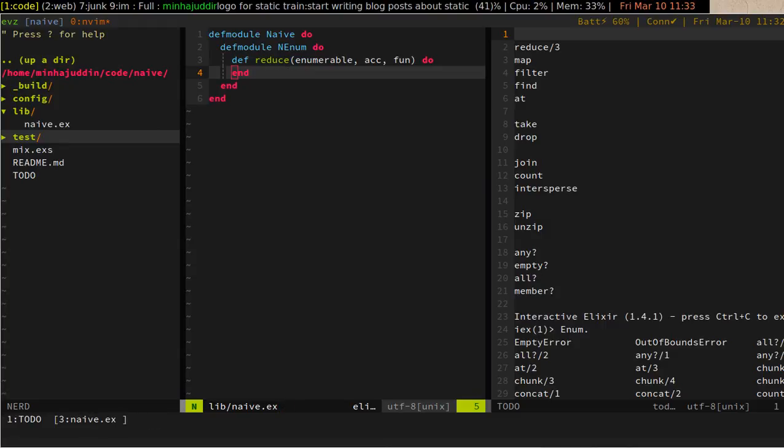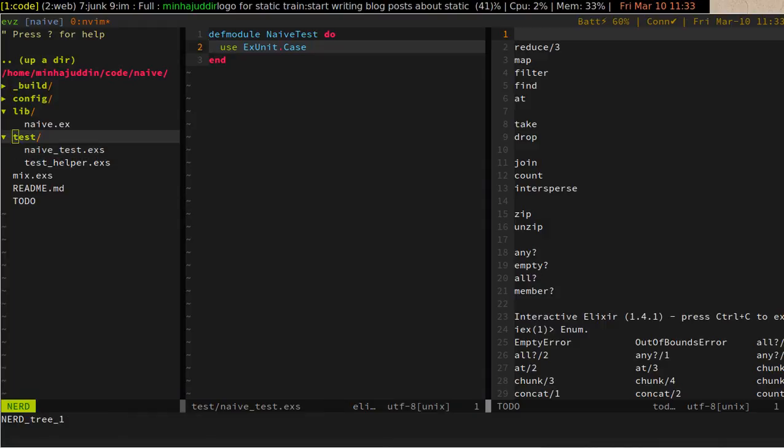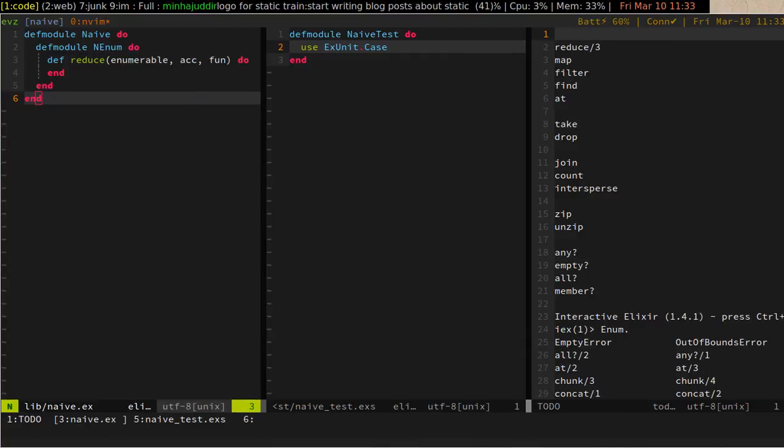This kind of thing is very well suited for test-driven development, because we know what we need to do, and we can just write a few tests and get them passing. So let me open the naive test file in another pane, and I'm going to close this.